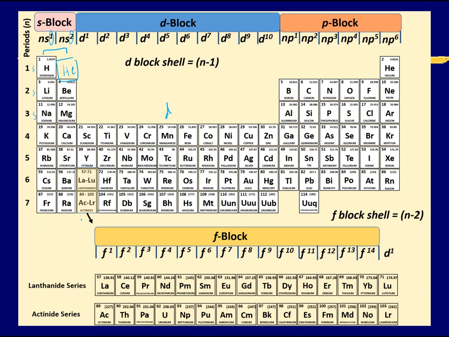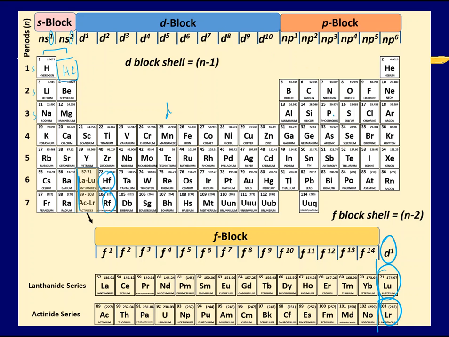Now down here in the F block, like I said, we're probably not going to do much with it, but remember it inserts here. Lanthanum starts the F block, but this is where it gets interesting. The F block gets confusing because LU and LR are considered the first one in the D. So that would be D1. That means HF and RF, these guys are D2, D3, D4, D5, and so forth.